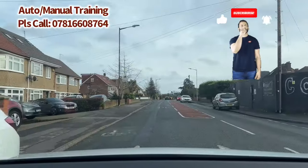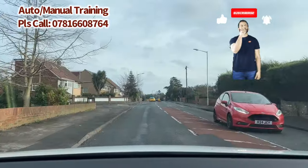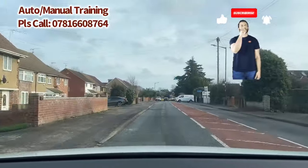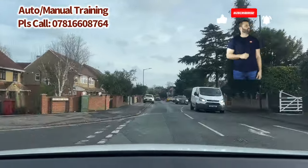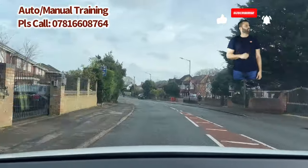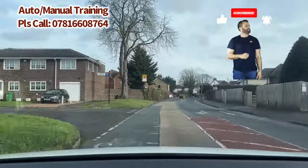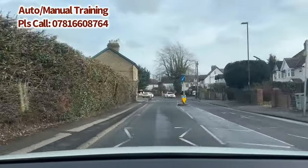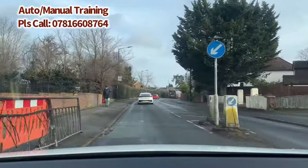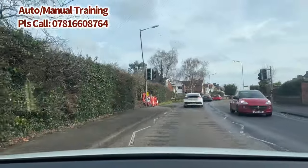We need to slow down — check mirror, indicator left, slow down here and let them go. When an emergency vehicle comes across, the examiner will always help you. Make sure you obey your examiner or instructor when an emergency vehicle comes. Parked car on the left — check center and right mirror as we need to swerve slightly to the right. It's a 30-mile zone and the road is clear, so there's no need to go slow. Remember, if you are driving slowly there must be a valid reason. When there are lots of parked cars on either side, then you have reason to drive slower.